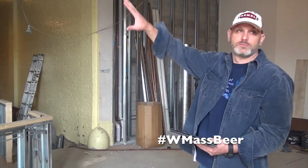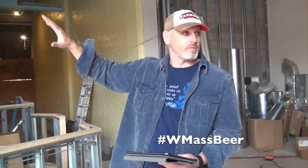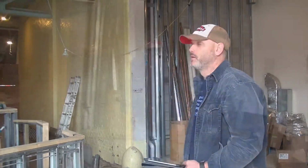All glass. So the way you see framing, you think of your traditional back bar. If you were in a restaurant or a bar, you have the wood and the shelving and the vodka. All we have is our beer. It's all we're allowed to sell with the farmer-brewer pouring license, but you'll have glass from the top of that back bar all the way, looking into the brewery at all times. You get to see it, really neat.